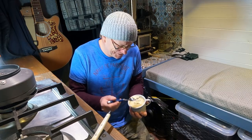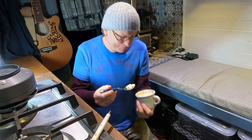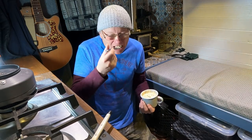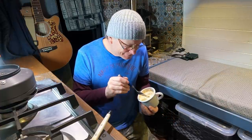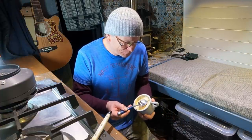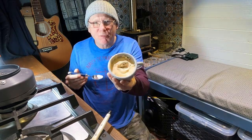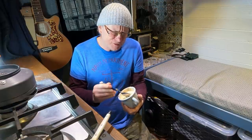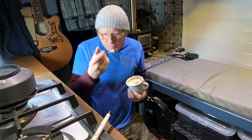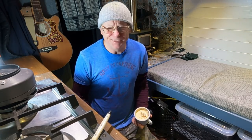Oh, look at that. Look at the colour of it. It's beautiful. That is just something. That is. Well, it's a bit early in the morning for this, but that is absolutely spot on. Right, I'm going to put this back in the freezer. Look at that. So creamy. I'm going to get so fat.